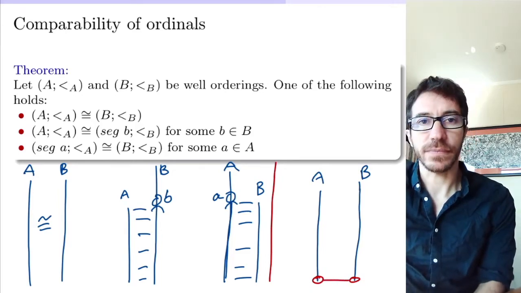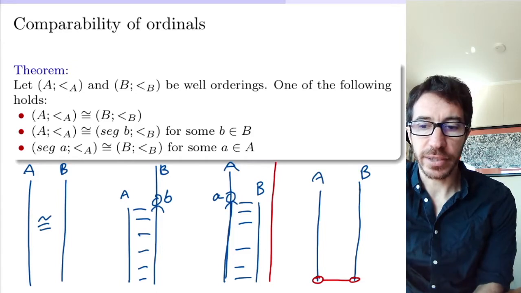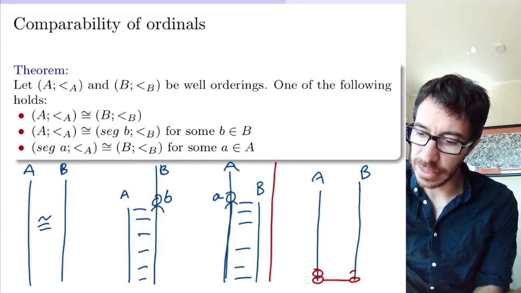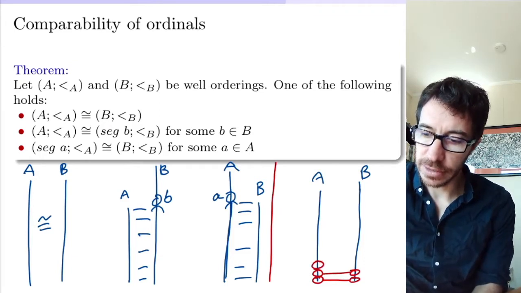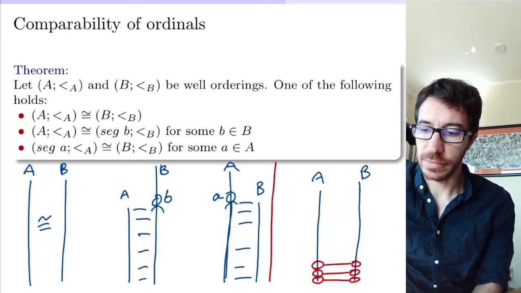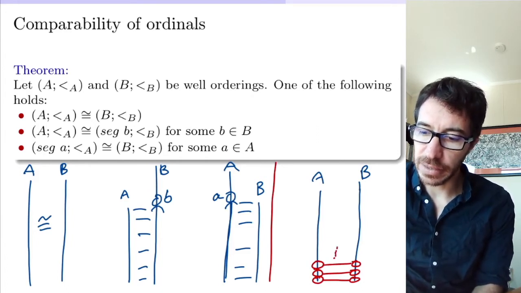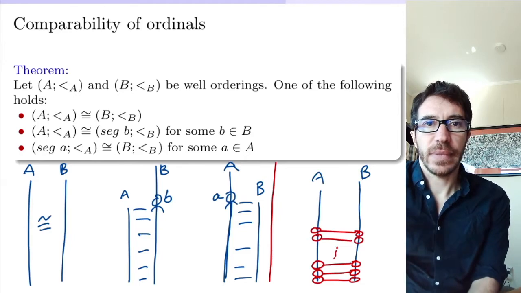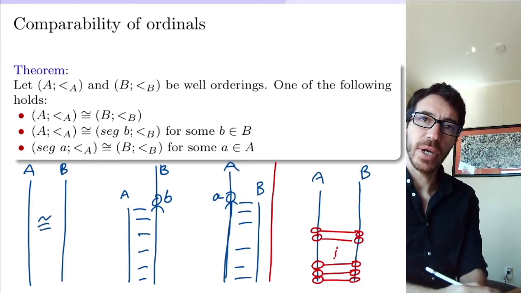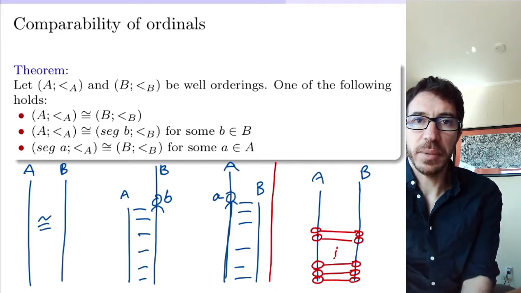And we match them. Now we remove those, look at the least elements of the rest, and we get a least element here and a least element here, and we match them. Now we remove those, least element, match them. So on and so forth. Maybe we go infinitely, but whenever we are, it's always a least element and a least element, and we match them. And we're going to go all the way until we have a full match, until we run out.